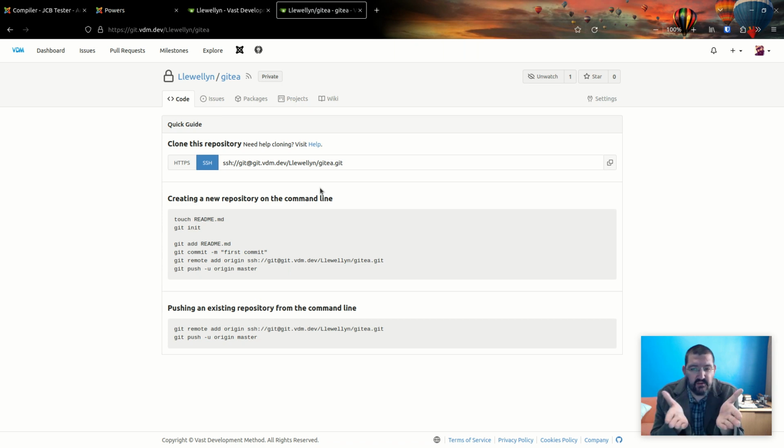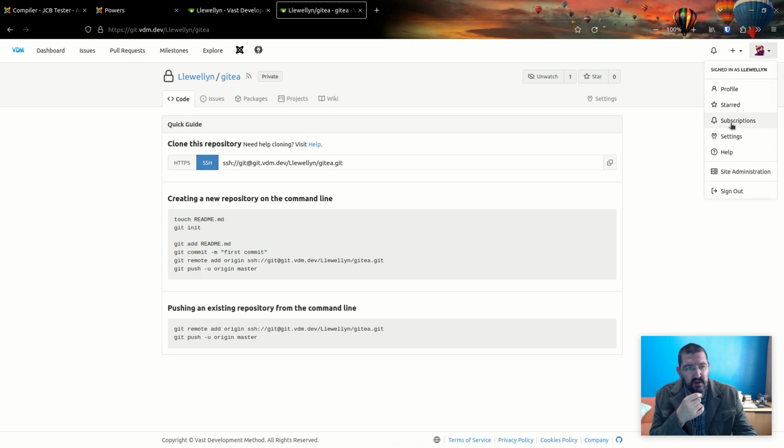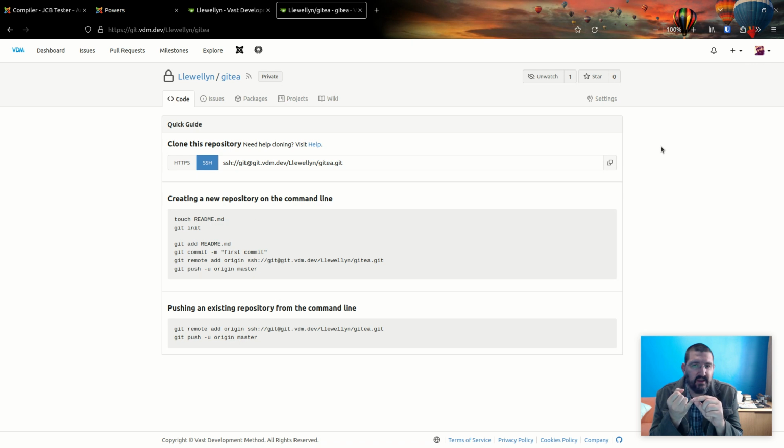Now, the rest of the instructions are quite clear, and this is basically what you need to do to get that repository linked. And if you don't know which of these to use, it's all about having SSH keys set up, having it linked to your profile. Gitty has a very powerful settings area where you can go and add your SSH keys, add your GPG key, verify it, all of that. There's a lot of documentation about that online. If you don't know, you could research and do that.